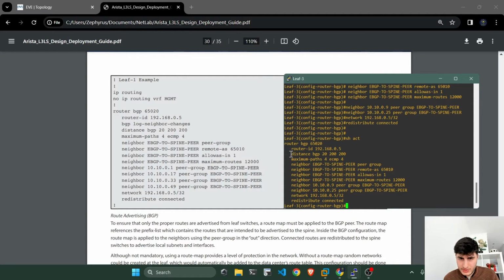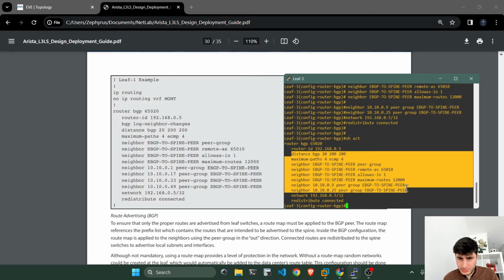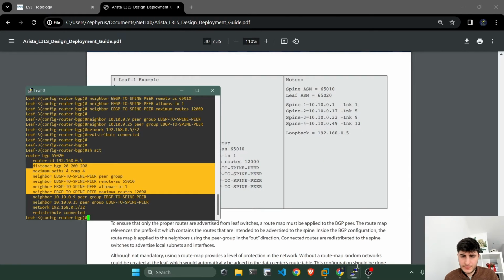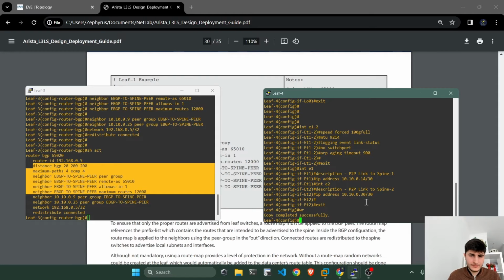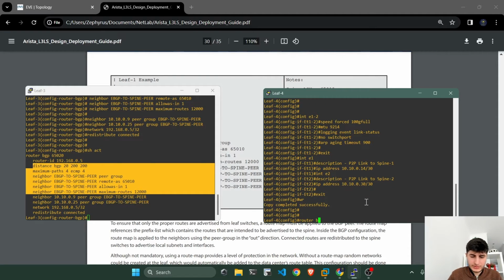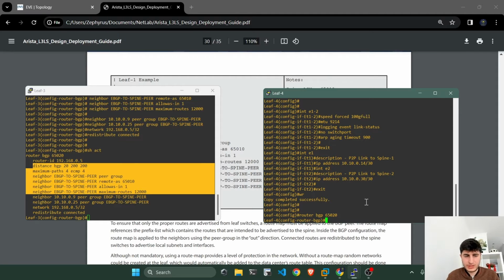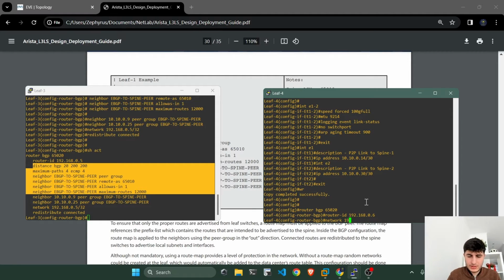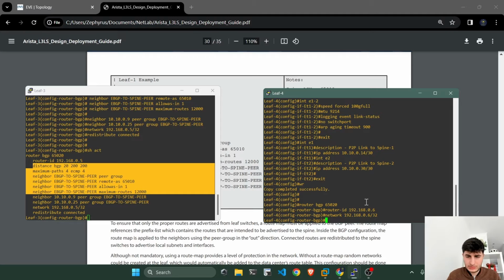Now we can just, I guess, copy this part because it's the same and apply for leaf 4. So router BGP, the same goes here, nothing special apart from IP addressing, obviously. Router ID 192.168.0.6 in this case, and network 192.168.0.6 should be advertised as well.